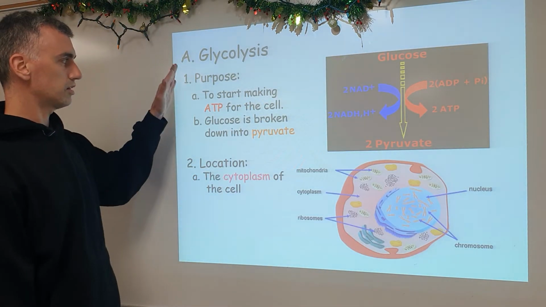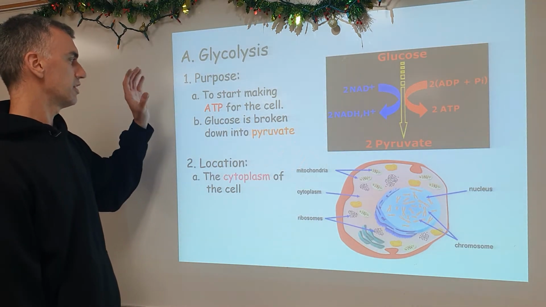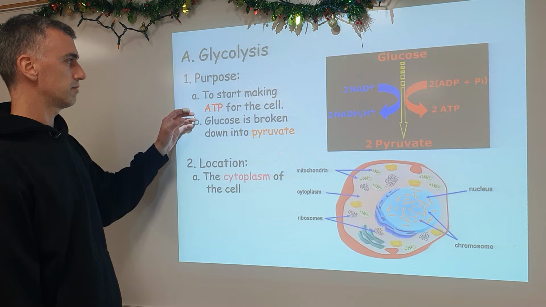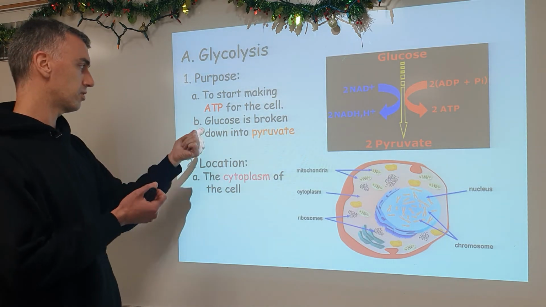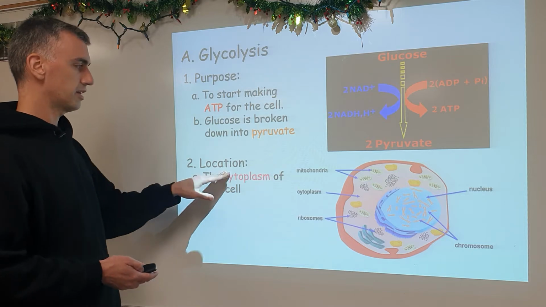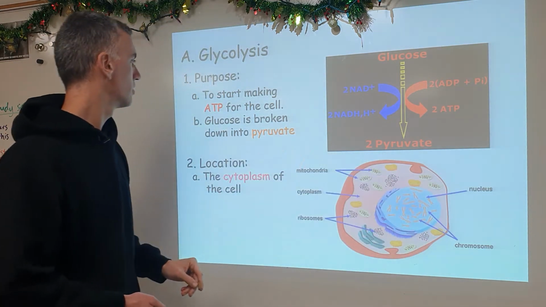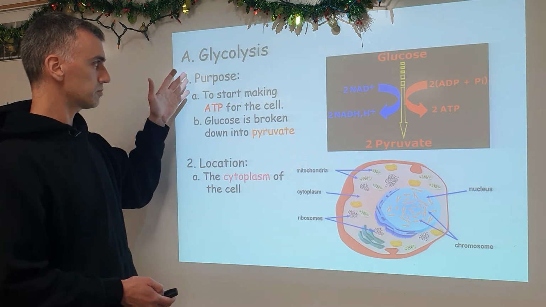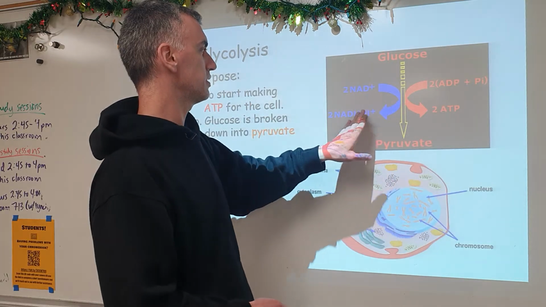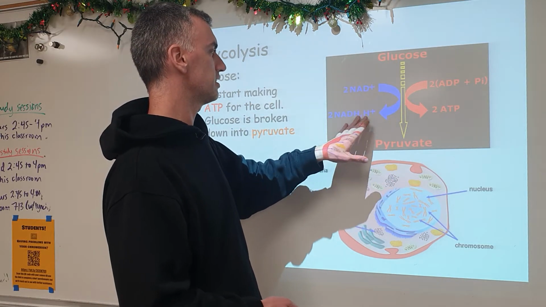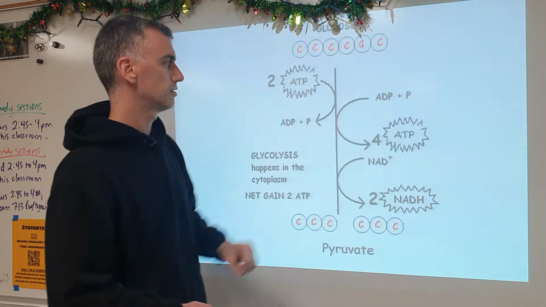So, glycolysis is the first thing that happens to sugar that enters the cell. It takes a 6 carbon molecule and breaks it into 2 3 carbon molecules called pyruvate. Again, this happens in the cytoplasm, which is outside the nucleus, but inside the cell. So glycolysis breaks down sugar to pyruvate, in the process producing 2 ATPs, and taking NAD and turning it into NADH. This is an electron carrier.